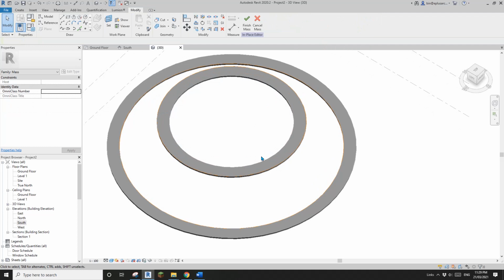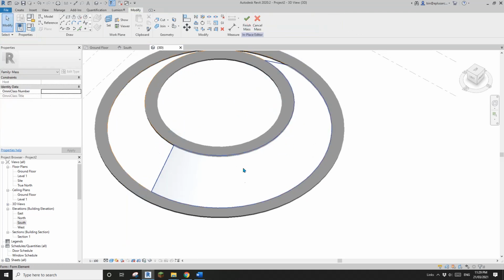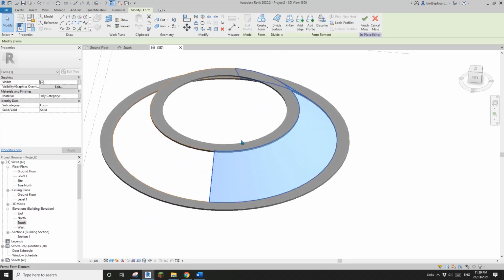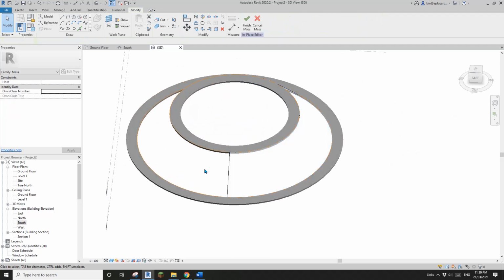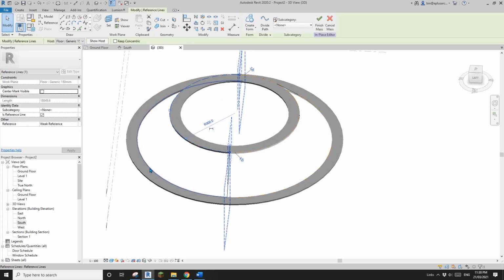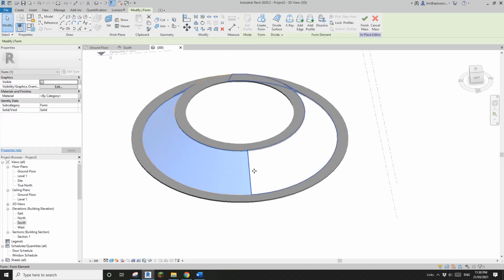Let's just dissolve it. I'm going to use tab, only select this reference line, and tab only select this one. So we can just create a face instead of a solid. You see that's only a face. Once again, 1 and 2, and create a form. So these are 2 faces.